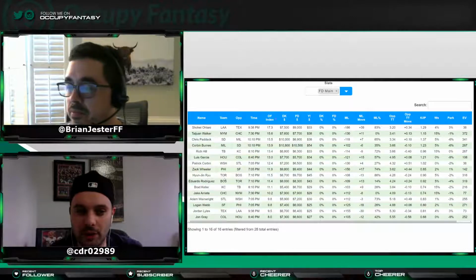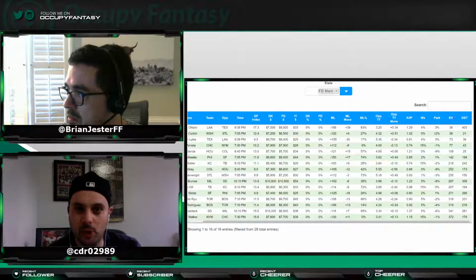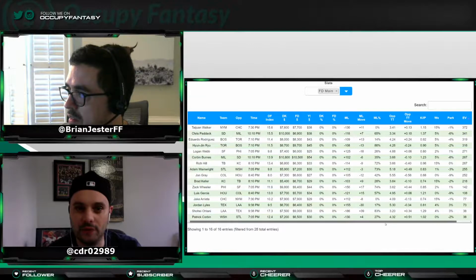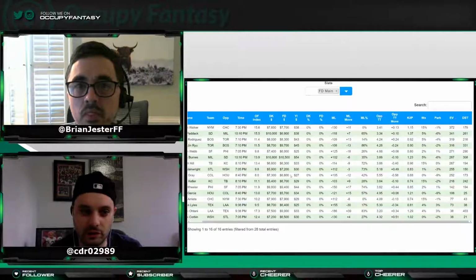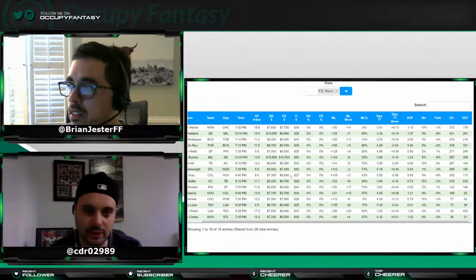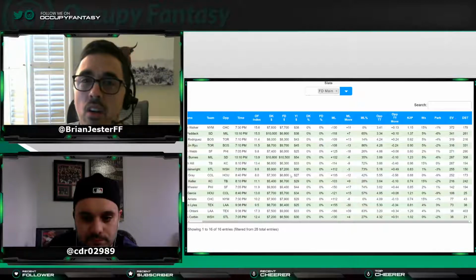Something else I noticed while you were playing with this pitcher data here for everybody on the show. We weren't talking about him specifically, but looking at that exit velocity data for Taijuan Walker with the New York Mets kind of gives you a little bit of insight into why he's probably ranking so highly for us right now. He's just not giving up hard contact. He's got the lowest exit velocity on average out of all these pitchers on this slate tonight in whatever that sample period is. So that's certainly got to be an encouraging sign if you're looking for an affordable pitching option that isn't some of the guys we've already talked about at length here tonight. And pitching in an environment where he gets a 15% weather boost. So cold weather hasn't been allowing hard contact.